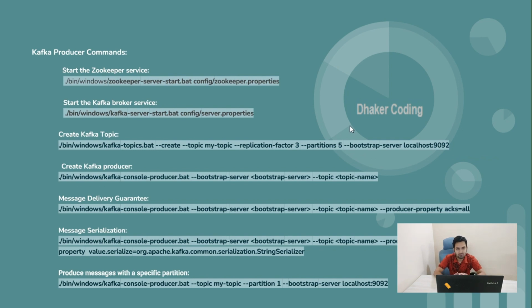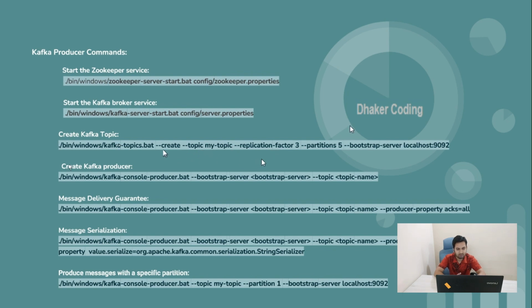In Kafka, there are different options to create the topic. Inside the Windows folder there is a bat file, kafka-topics. Anything related to the Kafka topic, if I want to delete, list, create or describe the Kafka topic, we will use that bat file. Let's say I want to create a topic, so we'll give --create and then --topic and the topic name which we want to create.